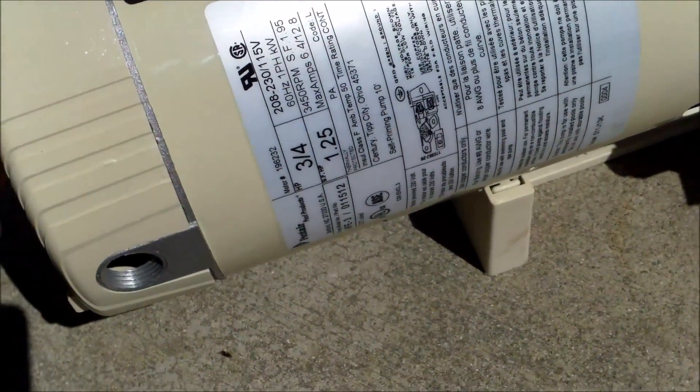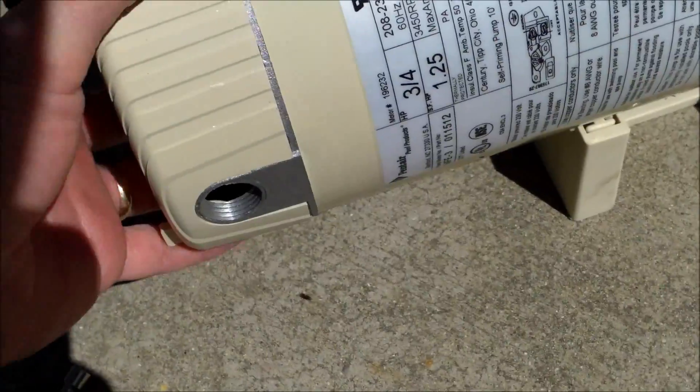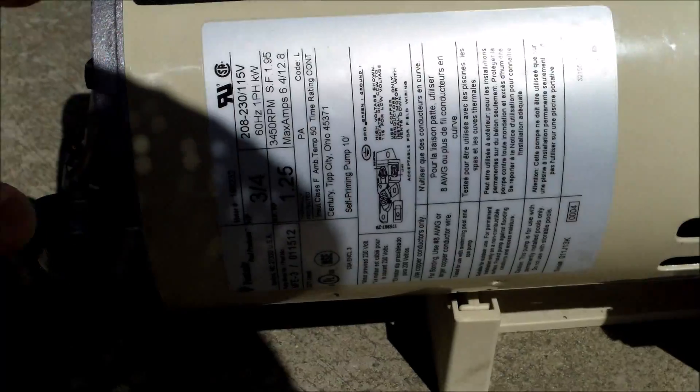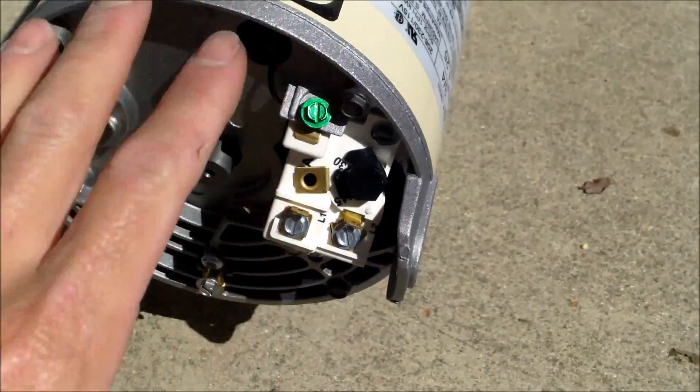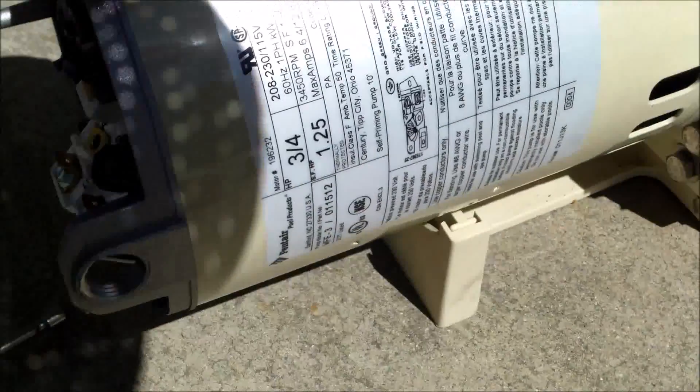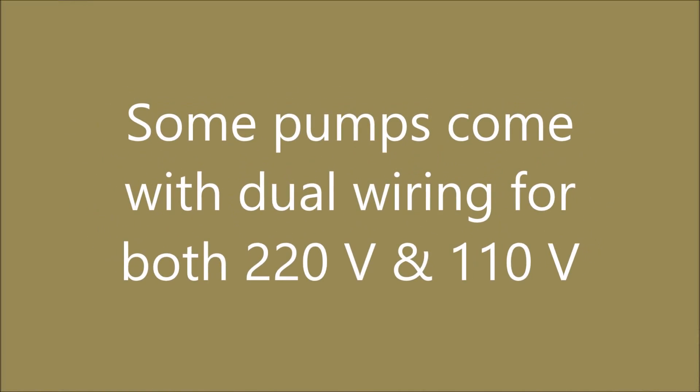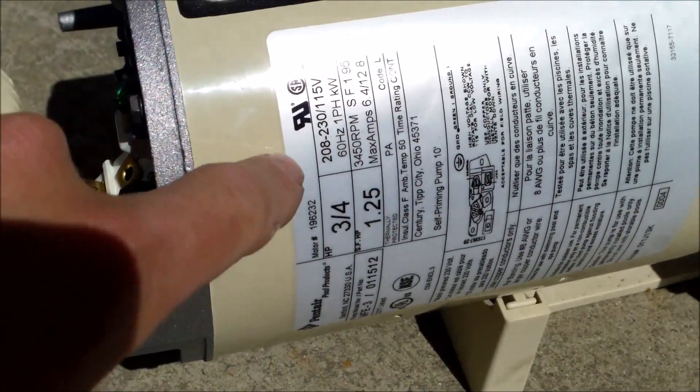That's important—you don't want to go under with the flow, and also if you have a sand filter, you don't want to go over with the flow because that could really screw up the filter, the filtration. This is for a 220 volt installation. Sometimes you can actually get a pump that has both wiring configurations in the back of it. This one here is only for a 220 volt system. The voltage is marked on the side of the pump when you purchase it, so make sure you get the right voltage.